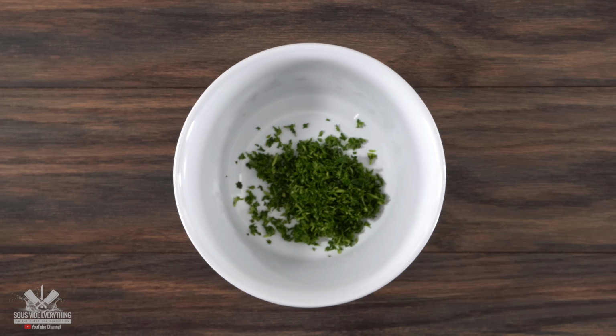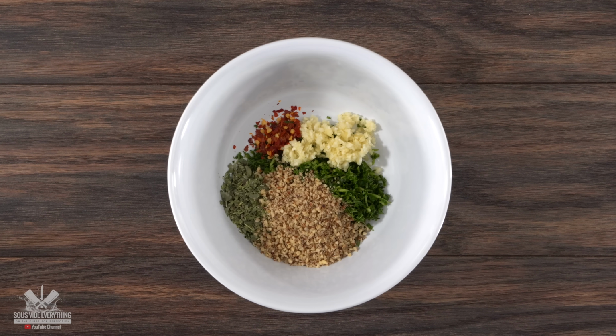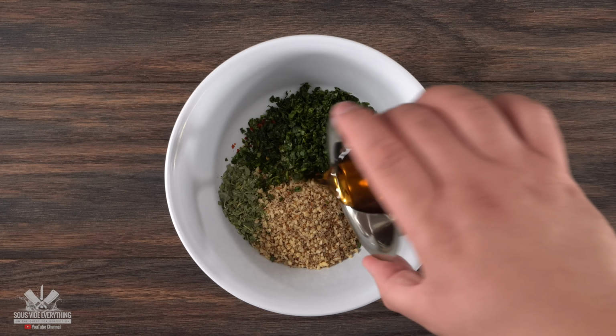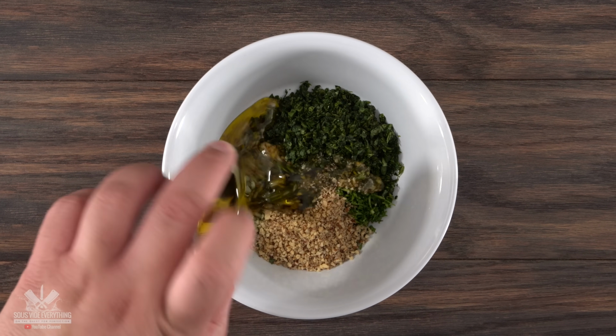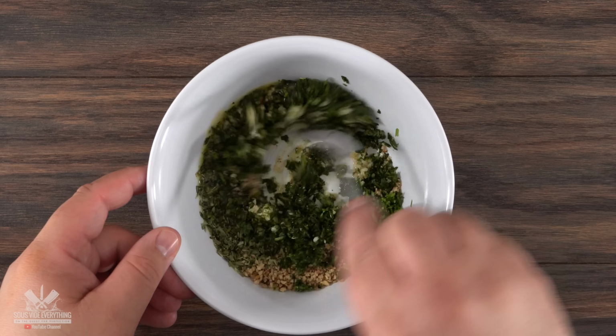Now to put it all together, I started off with parsley, followed by garlic, chili flakes, oregano, roasted pecans, cilantro. Then I poured in some cherry vinegar and finished it off with extra virgin olive oil. Now all there's left to do is to mix it well and your pesto sauce is done.